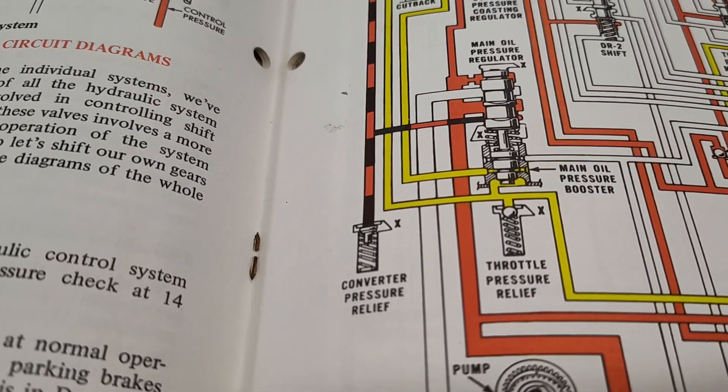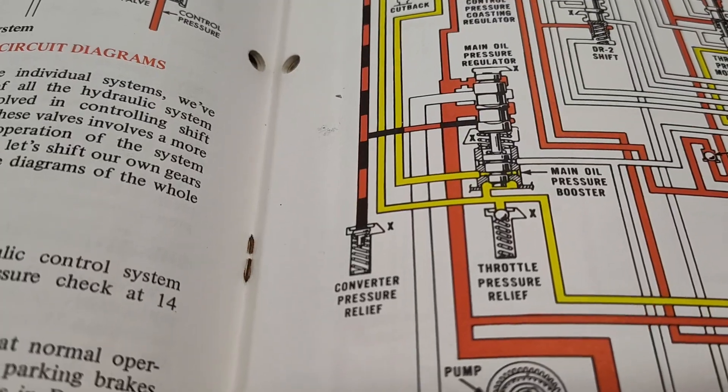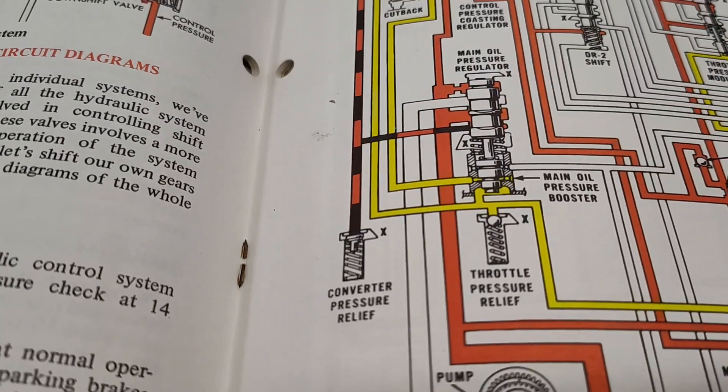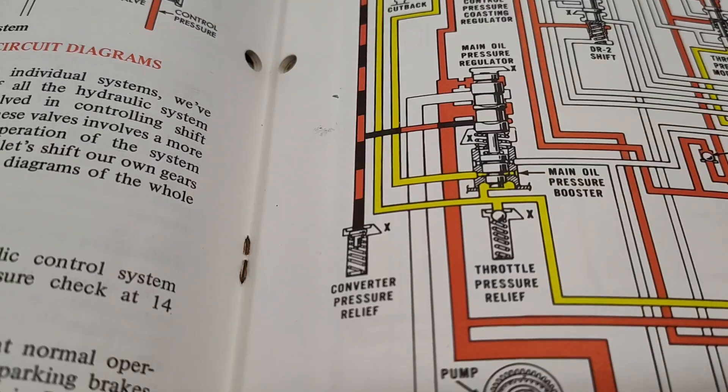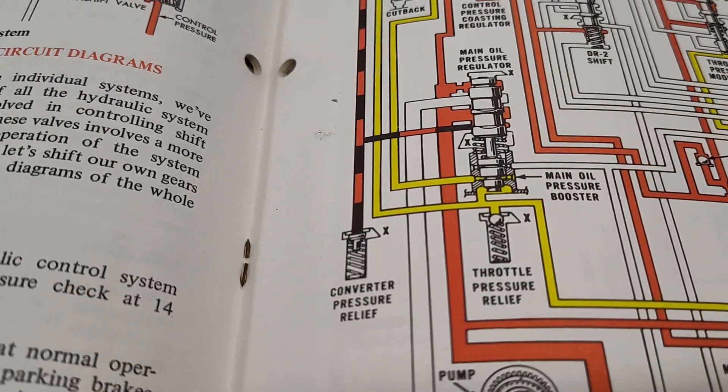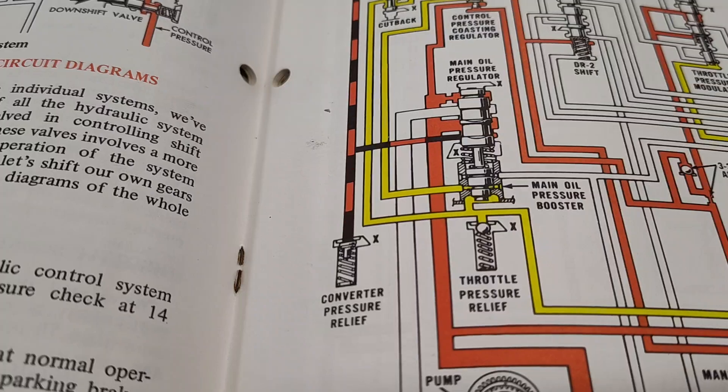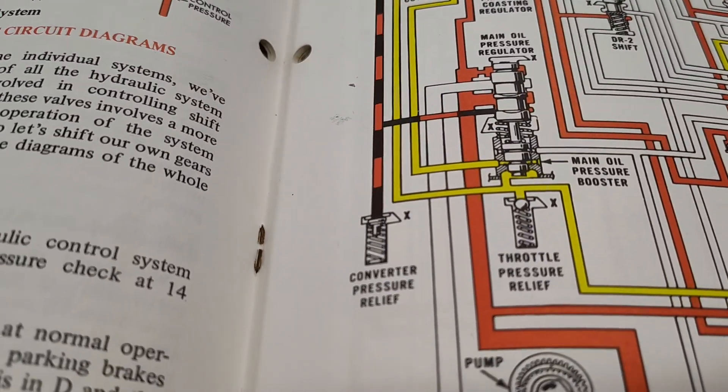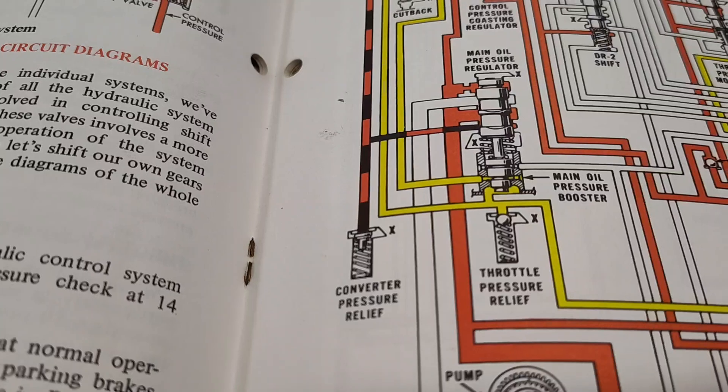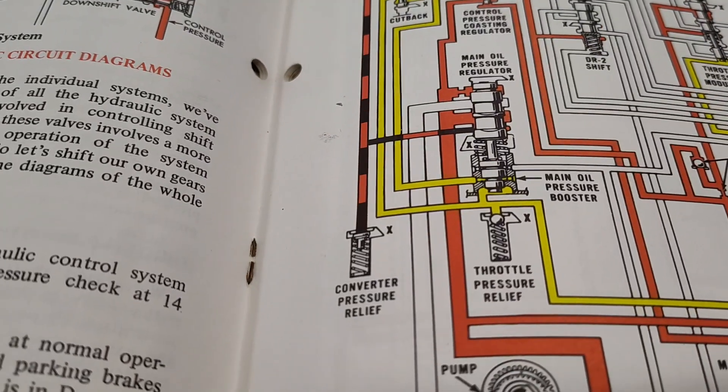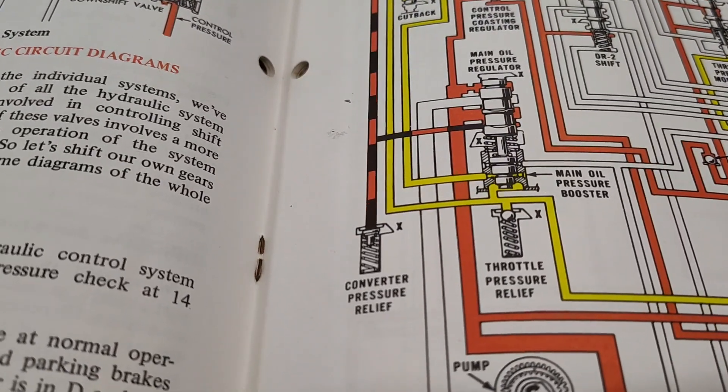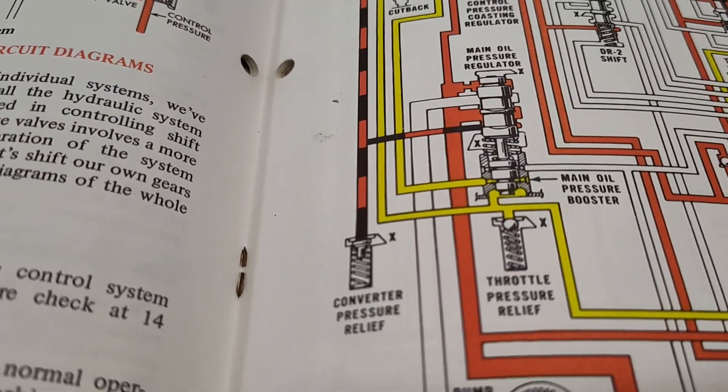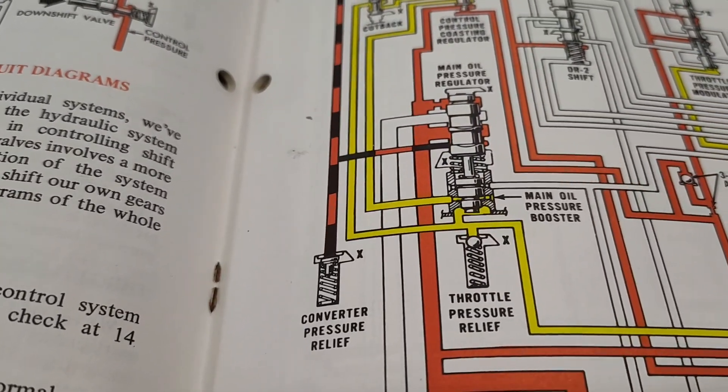You don't want to have leaks that are super excessive. These circuits are designed to have some leakage and it's acceptable and normal. Now if it's a deal where it's really low at idle, you're getting 20-50 pounds or something instead of 190, yeah you could have a leak somewhere. And maybe you can overcome that, maybe you can't. You will get to a point where you'll outpace the pump and you just can't overcome any major leaks. But this is a normal well-sealed unit, everything is looking as it should. And that's about what to expect, at least with ours, with the spring that we use.